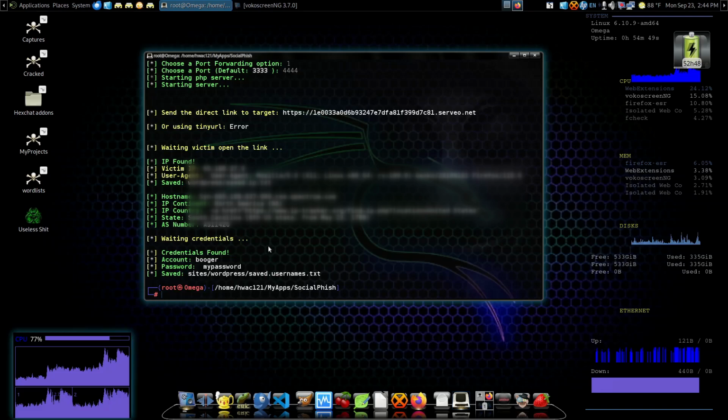Eventually over time. This is great for a man-in-the-middle attack, and you notice it quit the application right away, by the way. If you have a man-in-the-middle going where you control the traffic, you can do a redirect to your site, and you don't have to go with this link. You can put it through another short URL and change it so they don't see the Serveo.net or whatever. Do a domain redirect of your choosing. Maybe use No-IP or some other site like that to give it a custom URL.